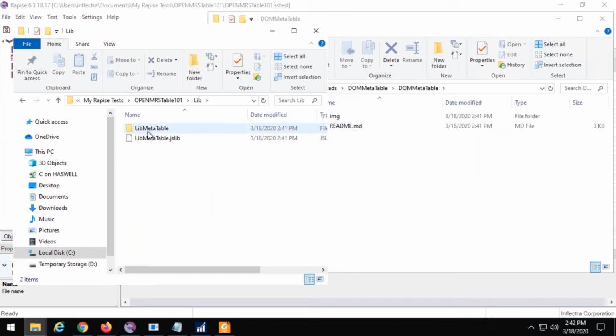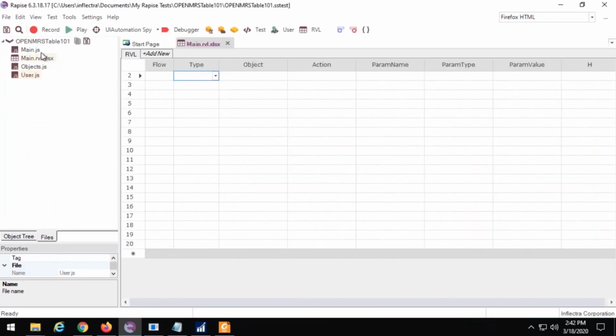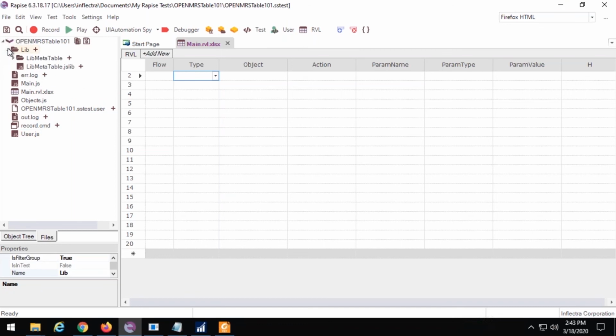Rapise detects a library by the presence of a lib subfolder that has one or many files with the extension JS_lib. This is a library definition file. So I have my library here, but I don't see it here, although this view should reflect the files from the Rapise test. So there is a quick way to add them. I click on this view icon here, so it appears. It shows files that are not included in my test so far with the plus sign. So if I click on plus, the file will be added. So the file I'm going to add is this JS_lib. I click on this plus sign and the file becomes a part of my test.